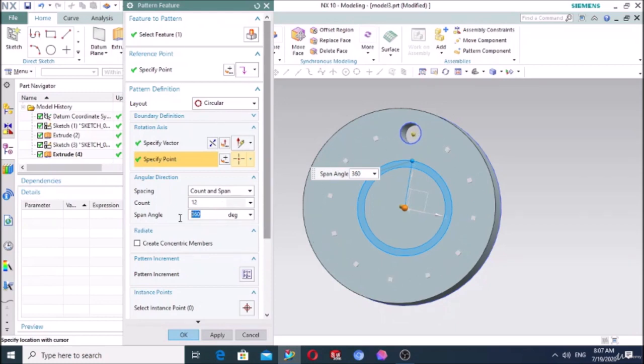If you write here 180, it will be just half, and the count 12 represents the number of the pattern features, 12 numbers. If I write here again 360, they will be located along the angle of 360, and spacing will be 30 degrees. So also you can see from here, if you select count and pitch, spacing will become 30 degrees.